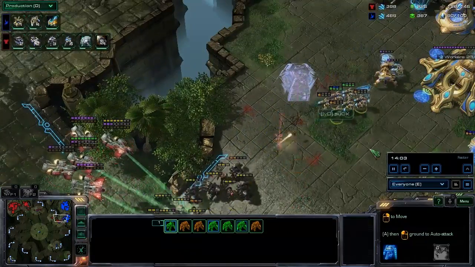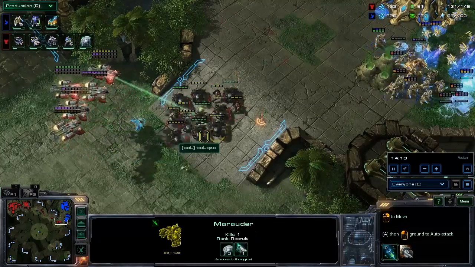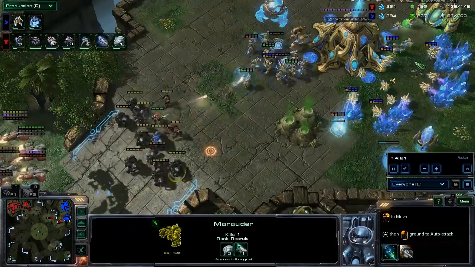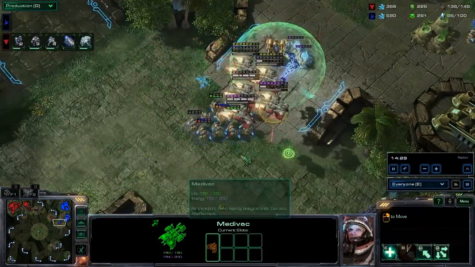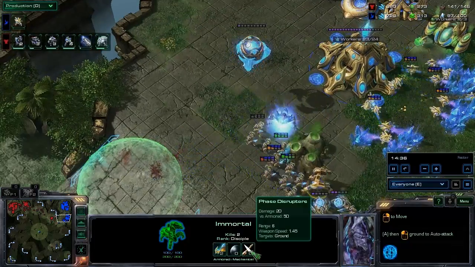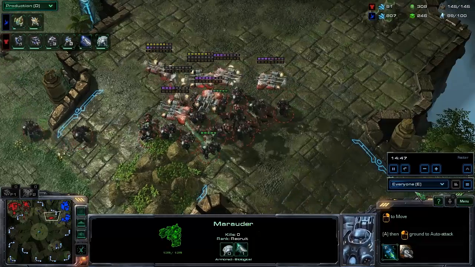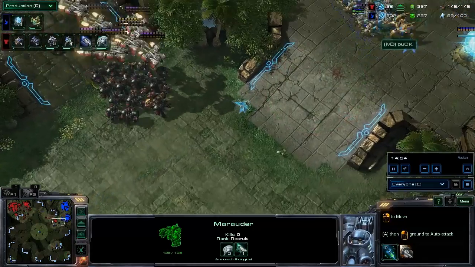Because with this many light units, it is so hard to do anything with these Marauders, because they don't do extra damage. They do half damage to light units or double damage to armored units, however you want to see that. But yeah, it is kind of sucky that way. The Immortal, of course, does quite a bit of damage. It does 50 damage against armored units, and that is such a huge amount because Marauders are armored, so they take 3 shots and then they die. And yeah, that is pretty decent.